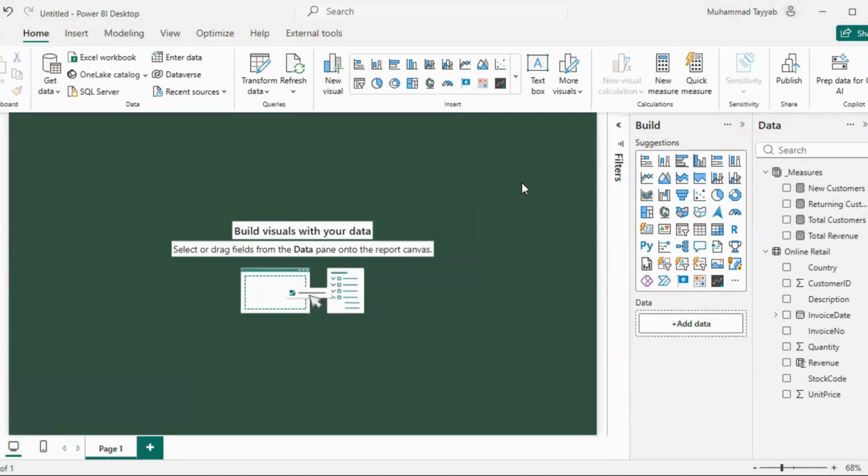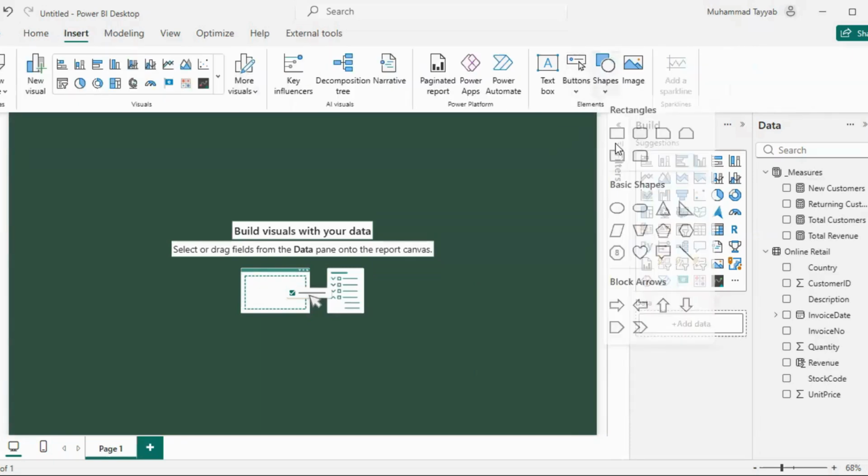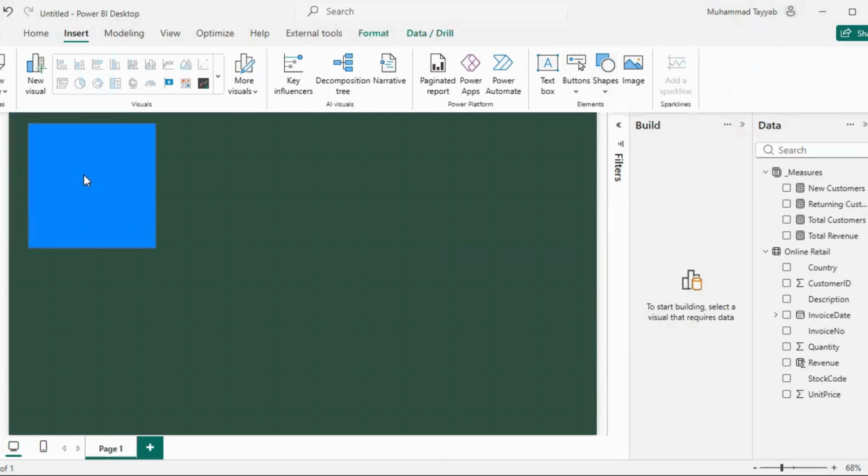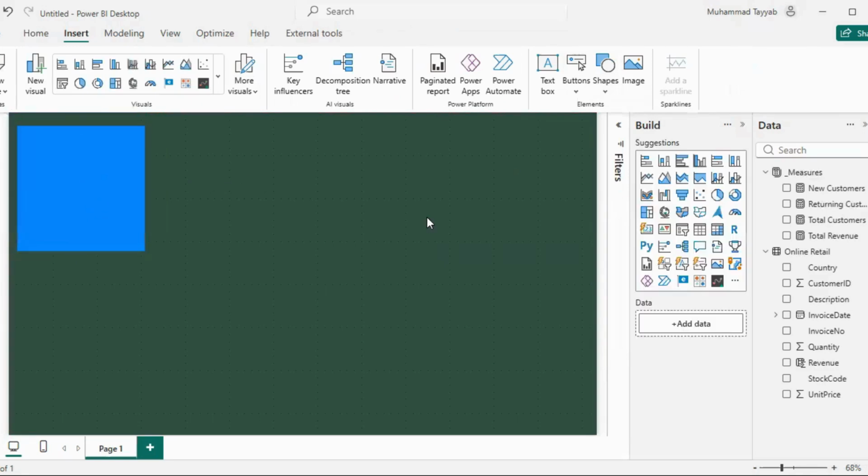Okay, so that is done. Next I will go to Insert, and I will insert a shape, and I would change its color. So let me also change the color. For this, let me copy the color from the file that I have.